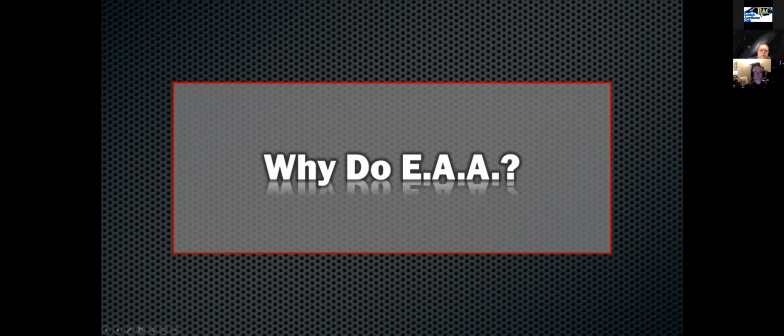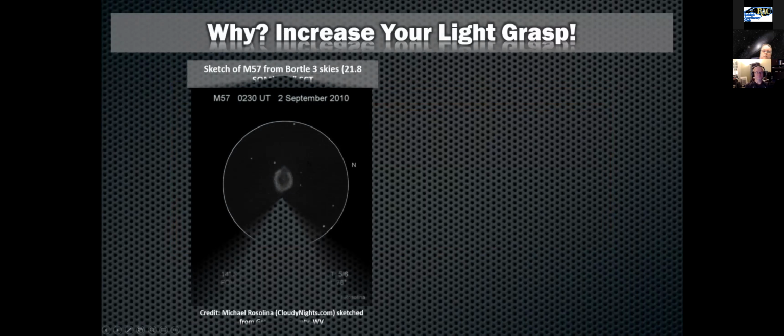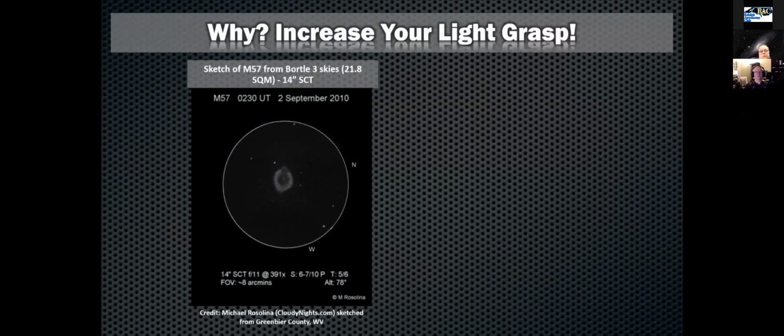But why in the world would we want to do that? I think, to me, the biggest rationale is really to increase what you're able to view with your existing telescope. So this is a sketch that I was able to find, taken from a very dark sky site in West Virginia, of the Ring Nebula.